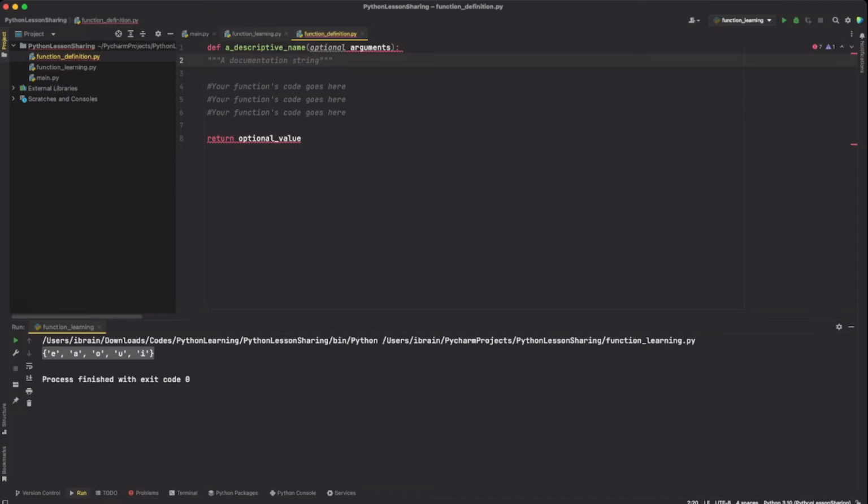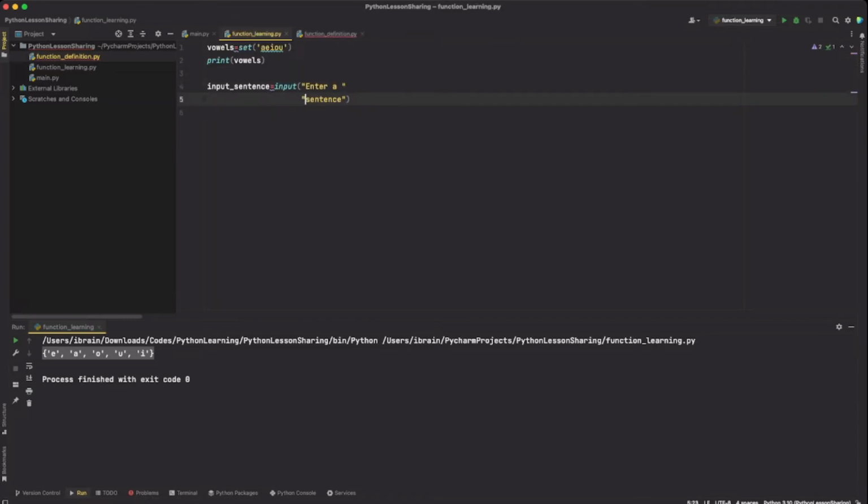This may not be true for double quotes, so you have to end it within the same line. And it's good practice to maintain consistency if you are using single quotes or double quotes.